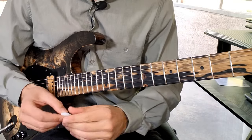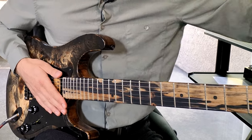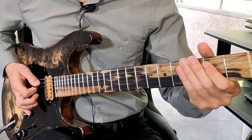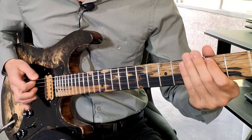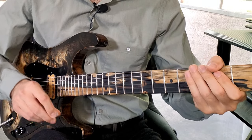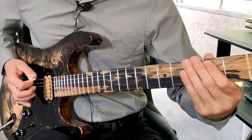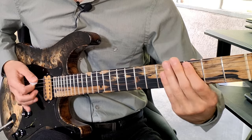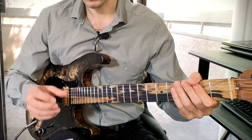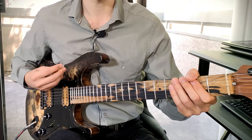So that was this pick. Now let me just go ahead and grab a Jazz 3 real quick and I will show you the difference. This is a Jazz 3. Very nice. It still retains that clarity. It's a great pick for everything that I would ever need it for.